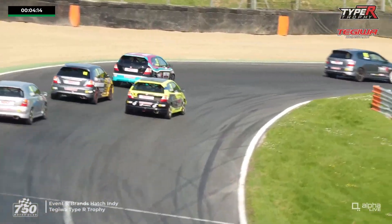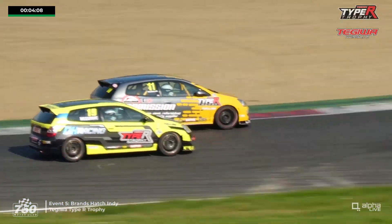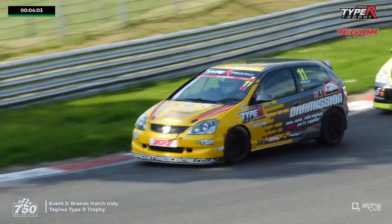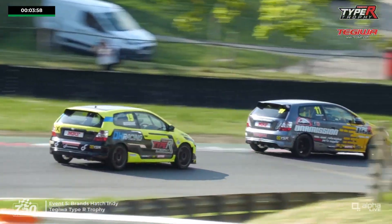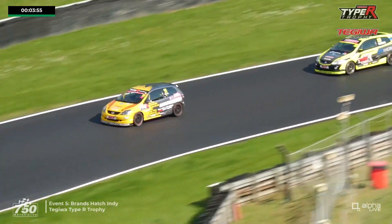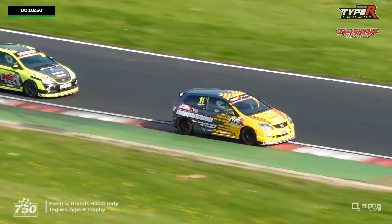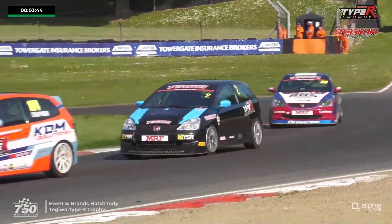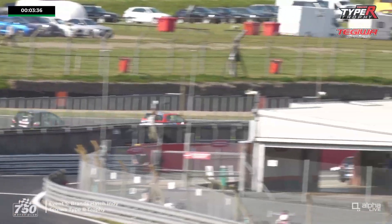Not forgetting the 11 car of Joe McMullen. Matt Digby is going past our commentary box as well — he's made up some ground from the back of the grid and must be about 12th at the moment. Meanwhile up front, Joe Jessup in fifth place is now nearly with the 2nd, 3rd and 4th cars. And Jeff Humphreys is 2nd now — Tim Adams has lost out and is back to 4th place. So Jeff Humphreys is up to 2nd, Daniel Chapman up to 3rd, Tim Adams 4th, and Joe Jessup 5th. We didn't see exactly how that unfolded.